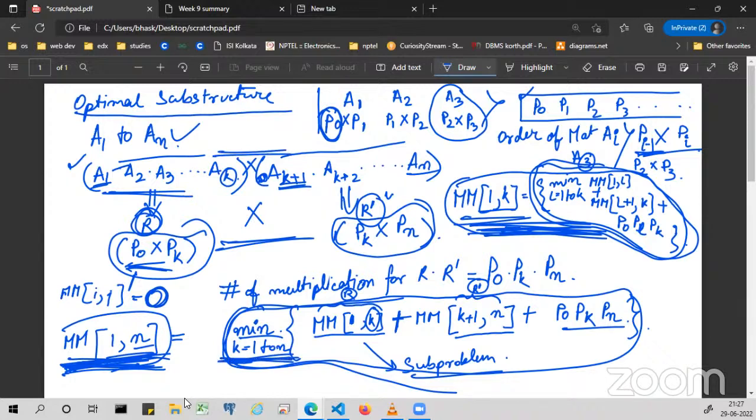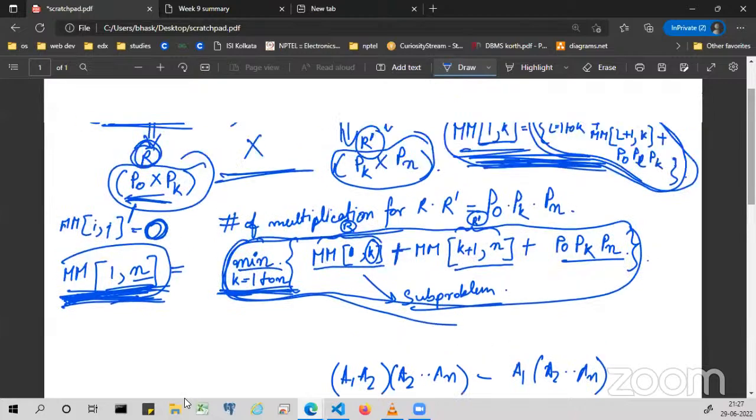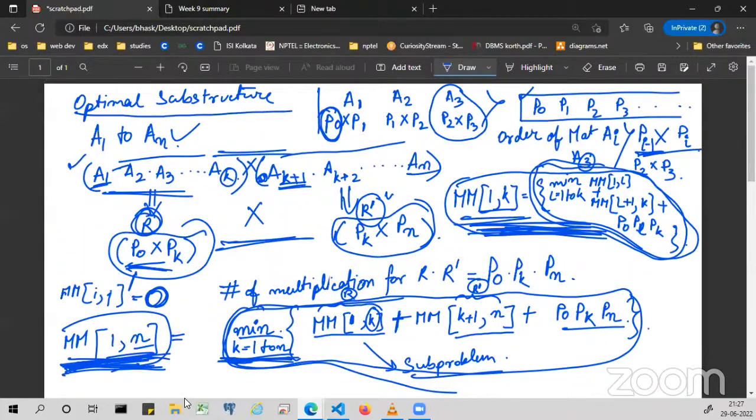So what is this? It is nothing but checking all the possibilities which we have discussed in that tree, right? If I'm running from a1 to a2, then multiplying a2 to an, I'm also checking for the other way: if I do a1 and then multiply from a2 to an. This is what's happening in this code. I'm running k equal to 1 to n. That essentially means I'm exhaustively calculating all the possibilities.